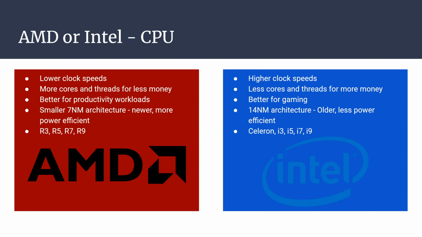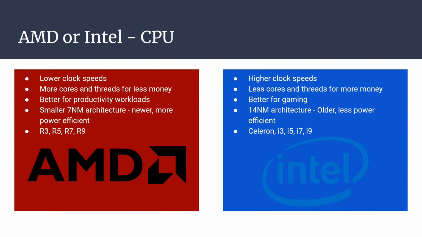Intel offers higher clock speeds. So now let's come back to why higher clock speeds are important. If you play games, games only require 1 or 2 cores. Those 1 or 2 cores are significantly faster, as I said before. They can hit the 5 gigahertz mark compared to AMD, which stays in the 3 to 4. If those individual cores are much faster, you can get more FPS in games.